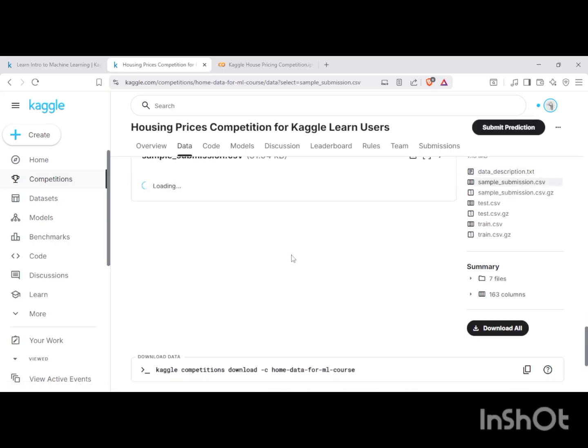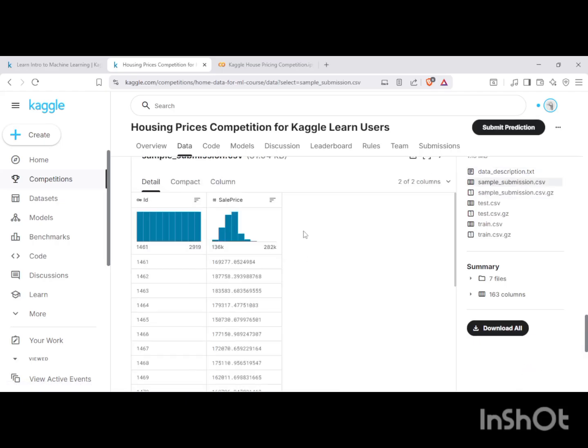Sample submission will give you a sample of how you should submit your prediction. So it will be in ID and then sale price. So your model should be able to determine or predict the sale price of the housing project with this ID. This is just a sample.